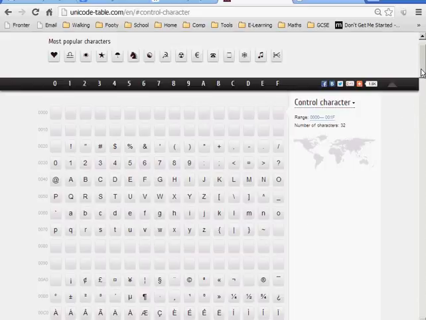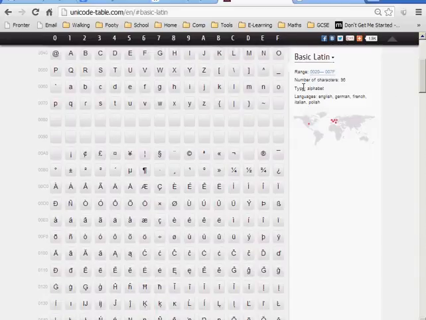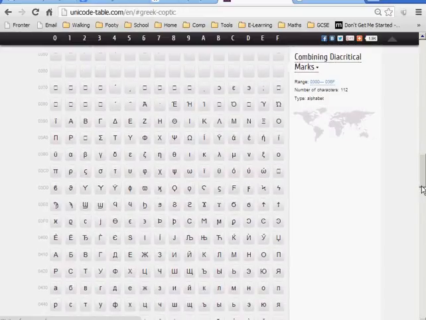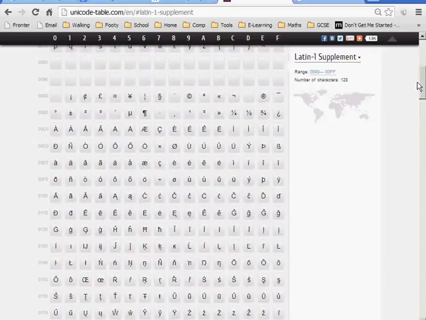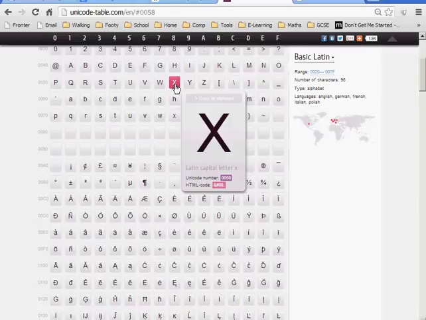But as you move down, it tells you which section you're in. So I'm currently in Basic Latin, and if I hover over any of them as I scroll through, I'm onto all these different versions of Latin, and you'll see all the different languages coming up as you go through them. If you hover over any of the characters or symbols, it tells you a bit more about them, and also their Unicode hexadecimal value. So that's Unicode character mappings, which I quickly want to show you before we look at Ebcdic.